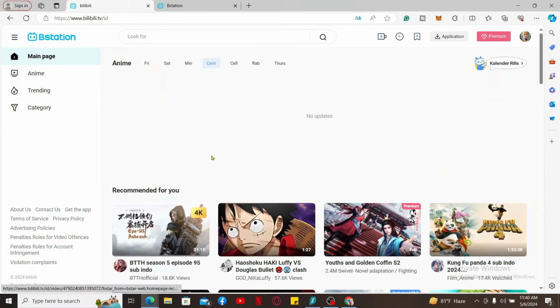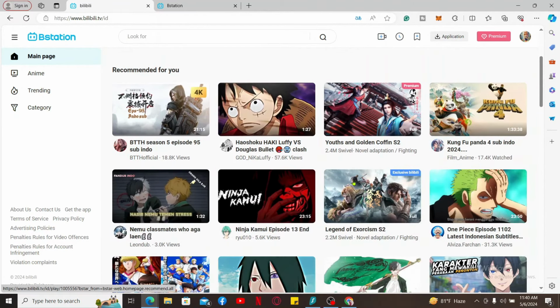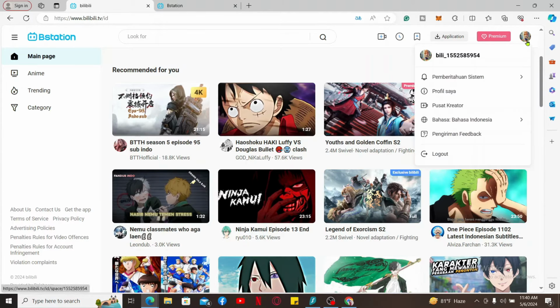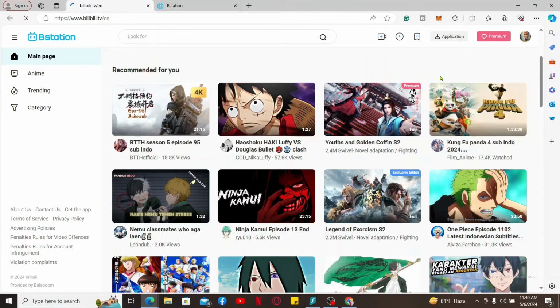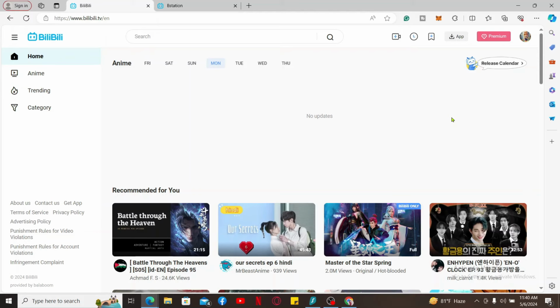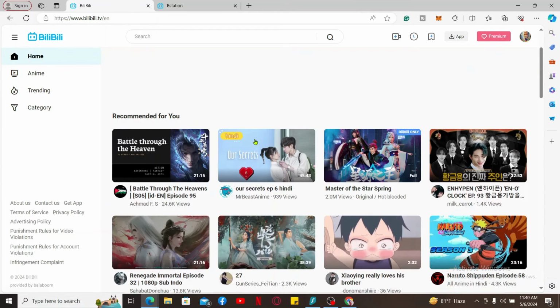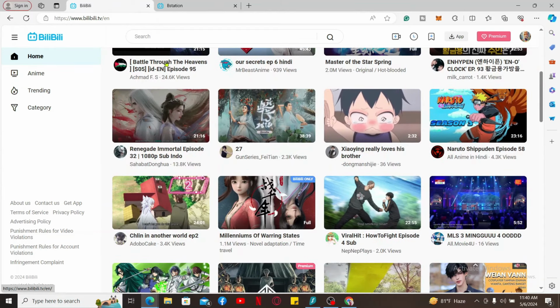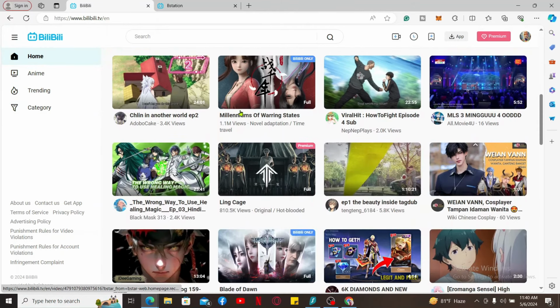If you want to set up your BiliBili website language preference to English, then you can go ahead and mouse over to your avatar at the top right and select the globe-like icon from where you can choose English as your preferred language setting for your account. So as you can see, you have now successfully changed your display language back to English from any other language.